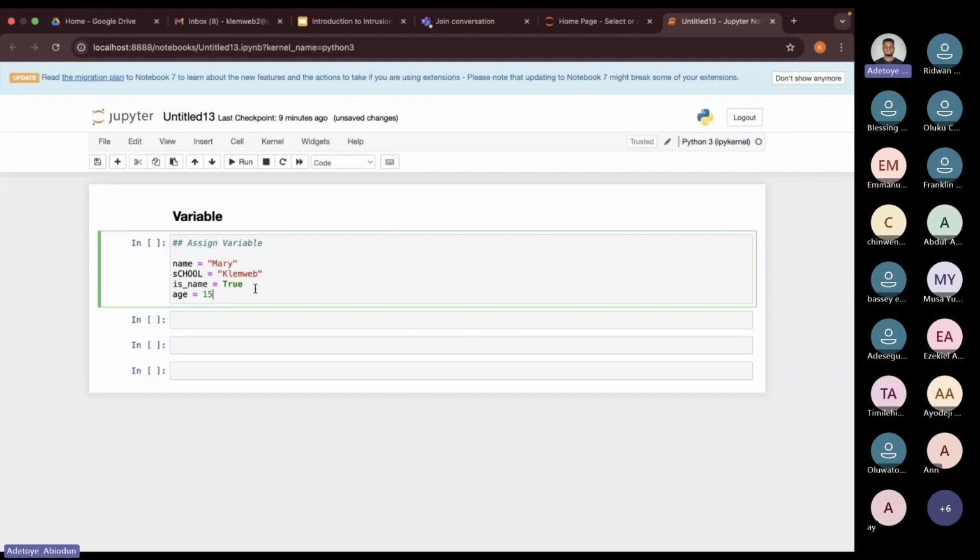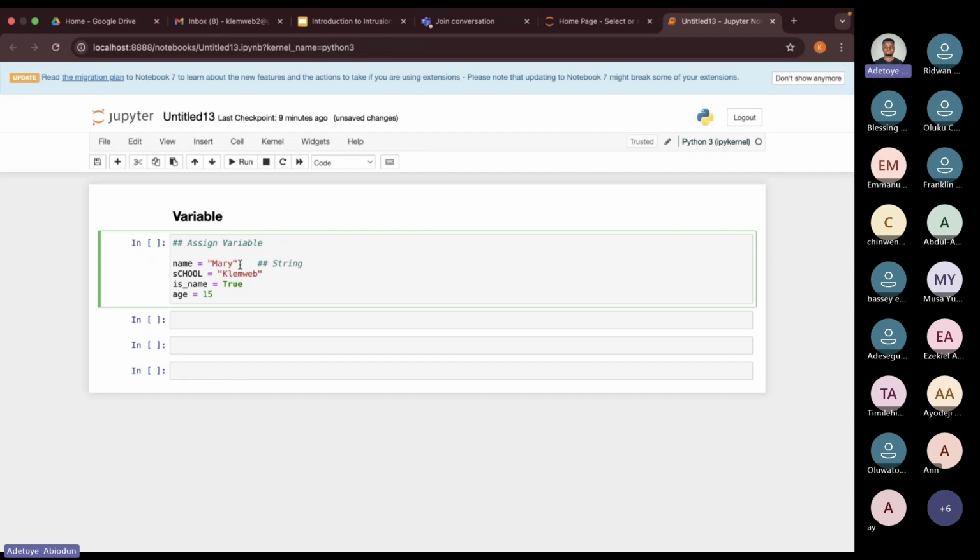So yeah, this is what we have. We said it's going to store variables, right? A variable is used to hold and store data. So this name is the variable that is storing Mary, and Mary is a string data type.